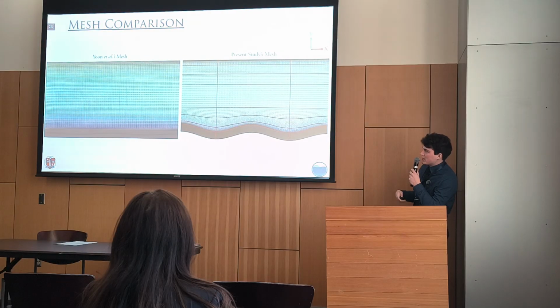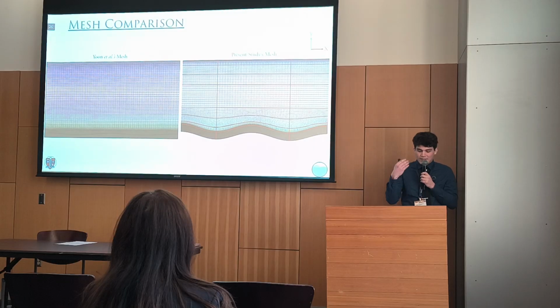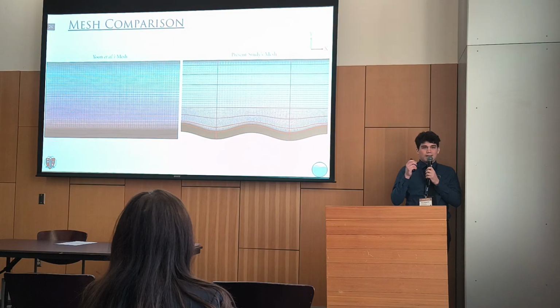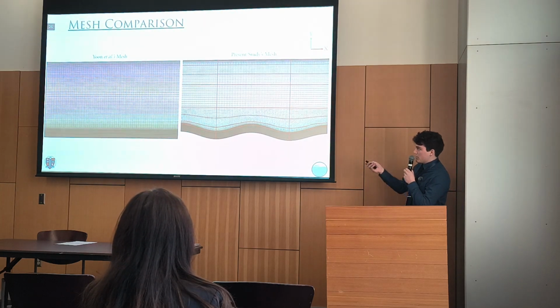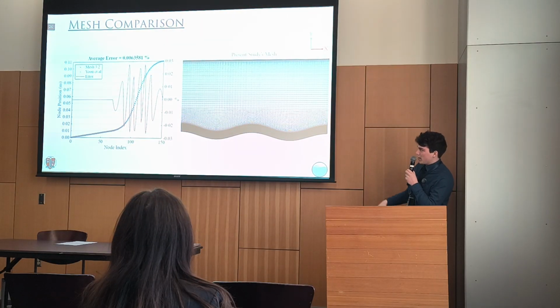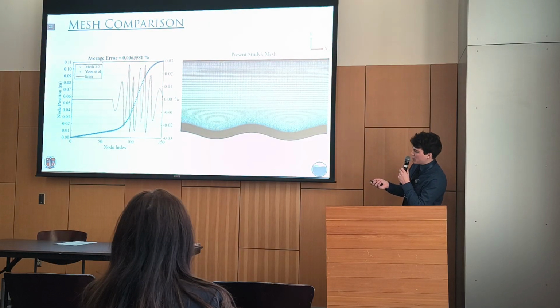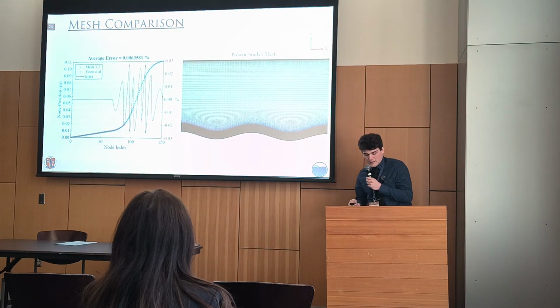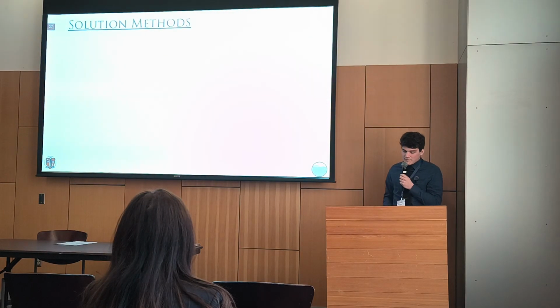In order to match their hyperbolic tangent, we had to split it up into a bunch of bodies, because in ANSYS meshing, we can't use a function to define the grid distribution. It's just linear biases. So we split it up into a bunch to match their hyperbolic tangent function. This plot just says that we're matching their distribution. This is the uniform section, and then it's hyperbolic up here. We have an average error of less than 0.006%. So it's basically the exact same distribution in the trough, but it's a little squished here.